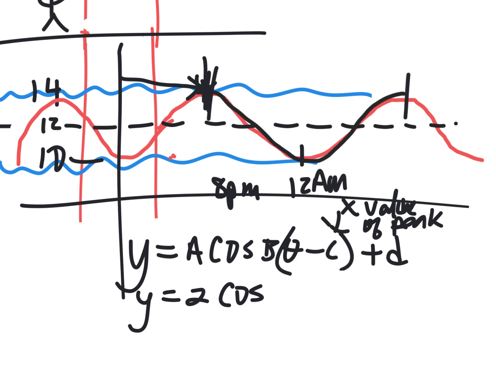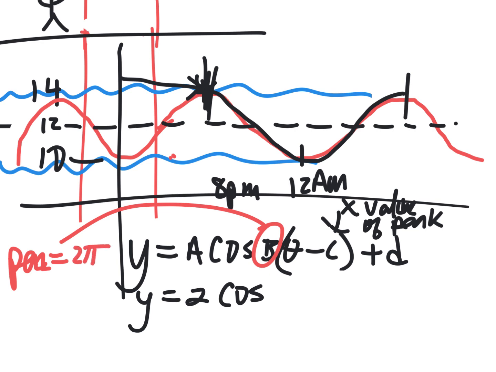So if I tell you it's 4 hours between the high and the low tide, do you get the period is actually 8 hours then? If I know the period, can't I figure out this number? Because there's a little equation for that. Period is this the one where it's 2 pi over b? Or is this the one where it's pi over b? Think. One of you said pi over b, one of you said 2 over. Oh, now they agree, it's 2 pi over b. Because this is not tangent. Okay, so period is 2 pi over b.